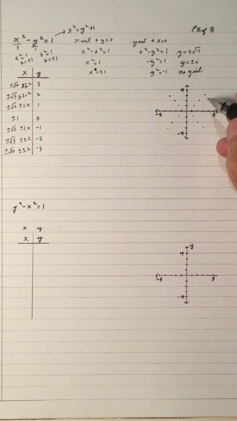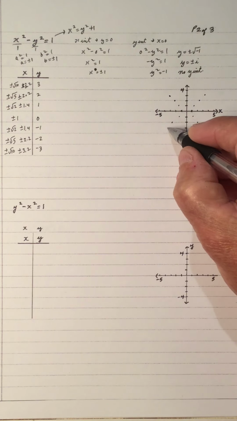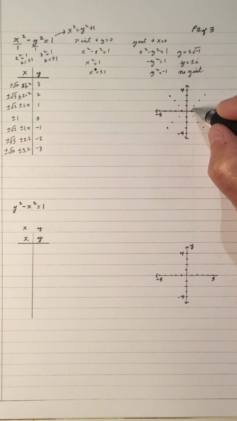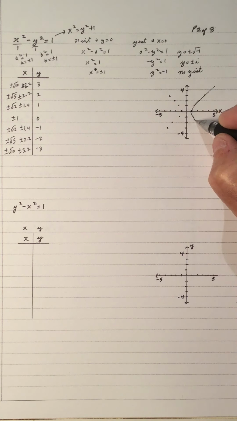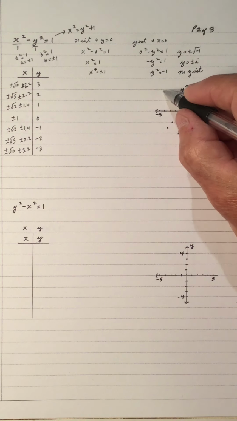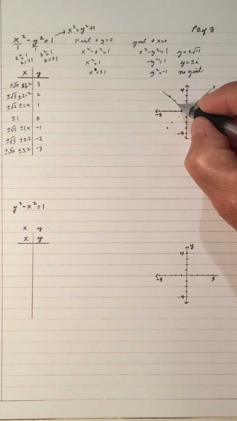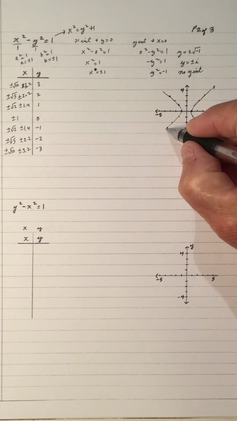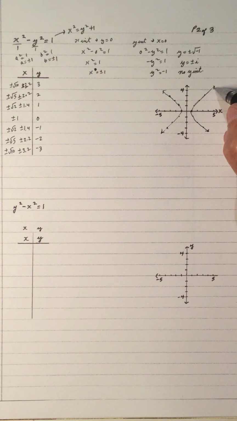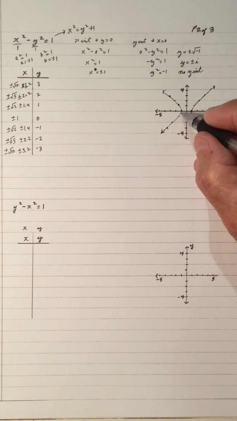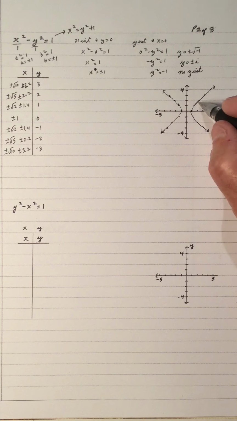So notice that we have a curve. If you extend it like that, and extend it down this way, I often say the hyperbola looks like two boomerangs or two parabolas going like this. I took my time to do the table of values here to show you the shape. But there's something else about that.